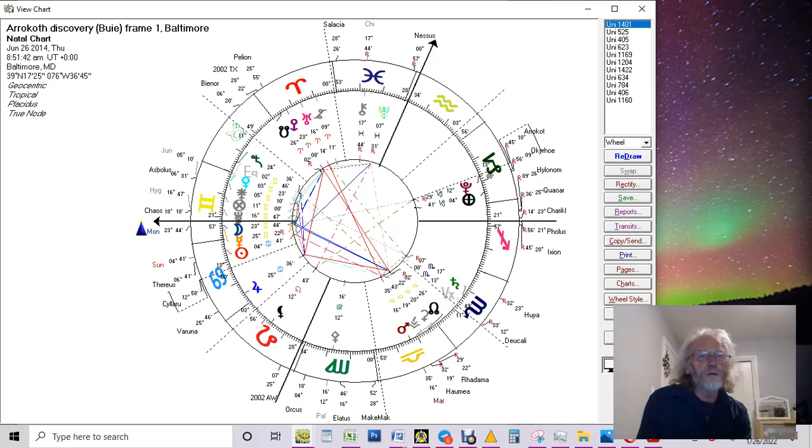So this is the discovery chart, the first shot, and we see here 21 Gemini rising with the moon and Mercury very close at the ascendant, a late balsamic moon, which is prophetic, which is the energy of wisdom, with Mercury here in Gemini, Mercury retrograde, ready to change its position, its opinion. That's the beauty about the retrogrades. They open the doors for us to go back and sift through what has happened and realign with reality.